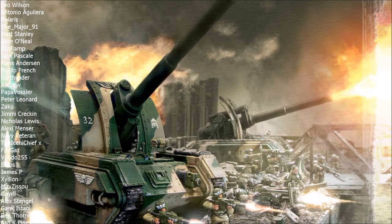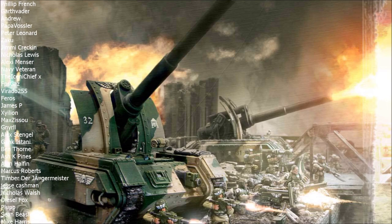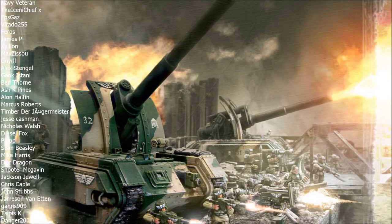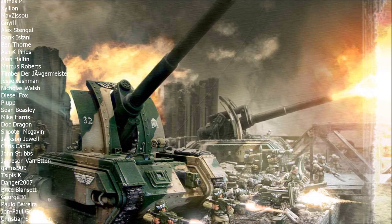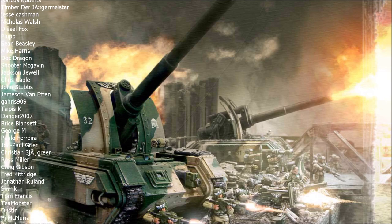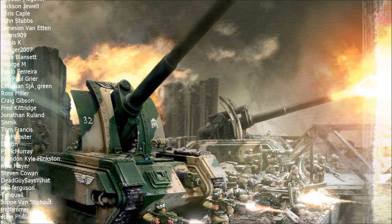A lot of people have the wrong impression of what you can do with your artillery on the tabletop. All too often I see newer players get into the Imperial Guard, buy themselves quite a lot of artillery — several Basilisks and Manticores and Wyverns, maybe even some forward field units like the Medusa and the Colossus — with the idea that if they just take all this artillery they will be able to pound their enemy into dust, that the enemy won't be able to hide, and if they drop a shell on it, it's going to explode.